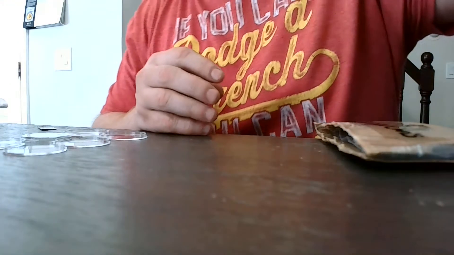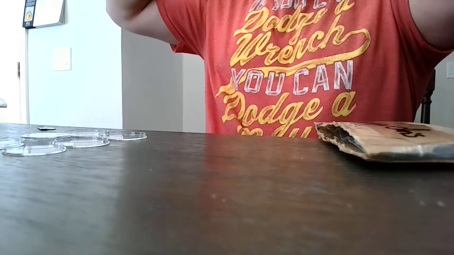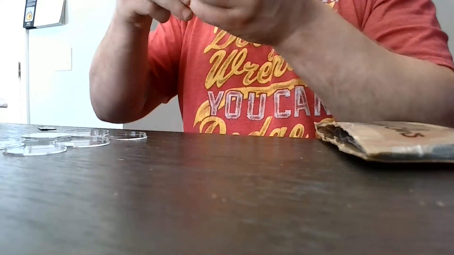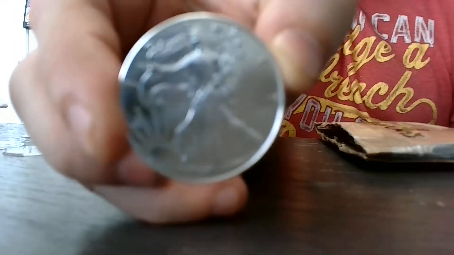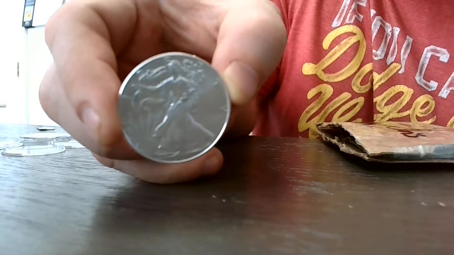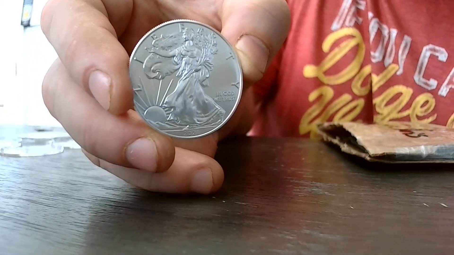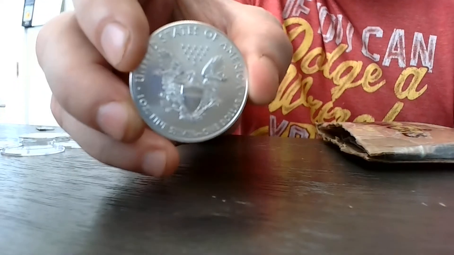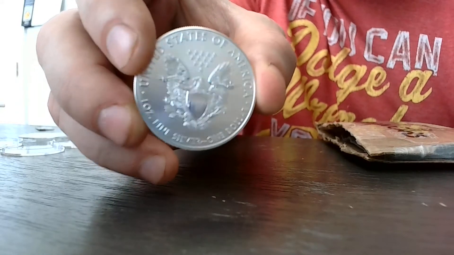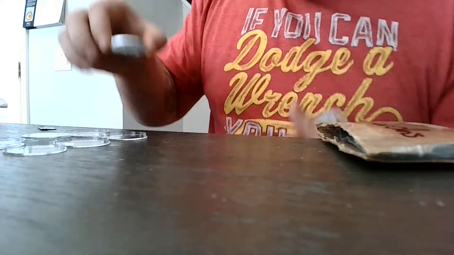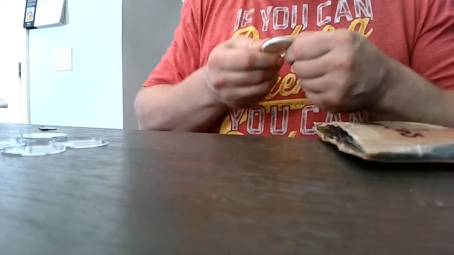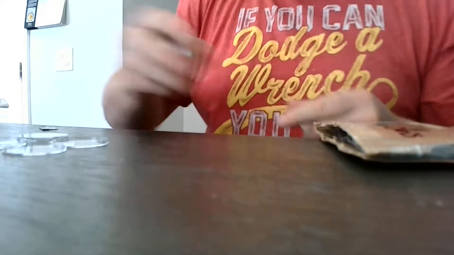So I got some stuff in the mail. I got some, not the type 2s yet, I'm still waiting for those. These are the type ones for 2021 anyway. It's gonna take time figuring out how to, because this thing auto focuses, but I guess you got to just get used to using things. It's the first time I bought a webcam probably since I was in high school. So I already got capsules for them, so I just drop them right in. Put these on top, keep them nice and safe. But I got four of those.